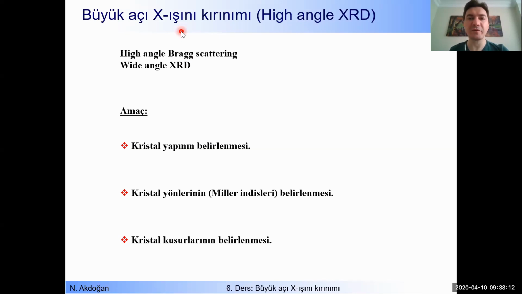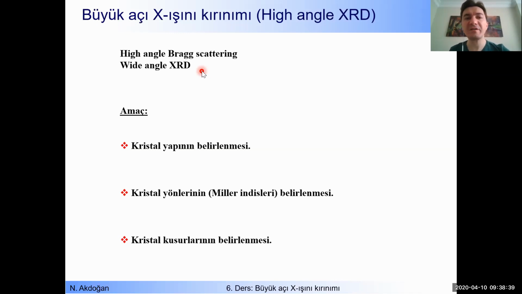So for application of out-of-plane X-ray diffraction, another name is out-of-plane X-ray diffraction. So you can see that there are more or less 4 names defining the same experimental method: high angle X-ray diffraction, high angle Bragg scattering, wide angle X-ray diffraction, or out-of-plane X-ray diffraction. You can meet all of those names and explanations in the books and papers.